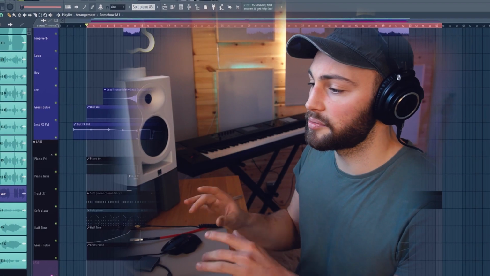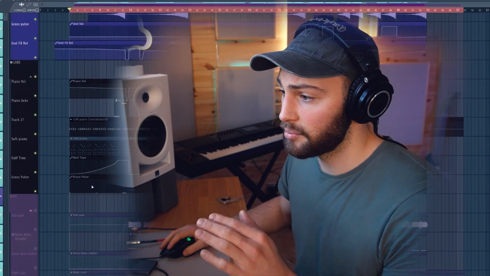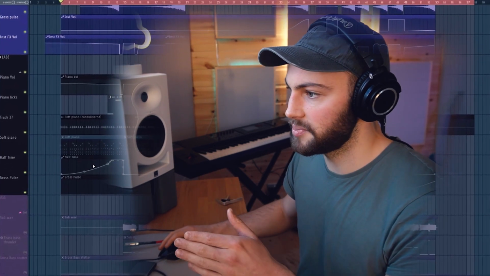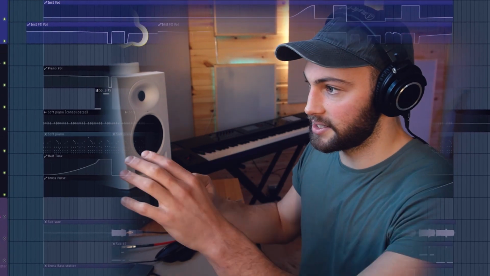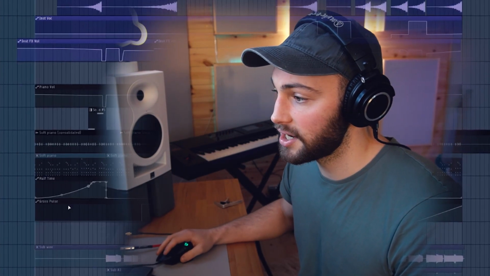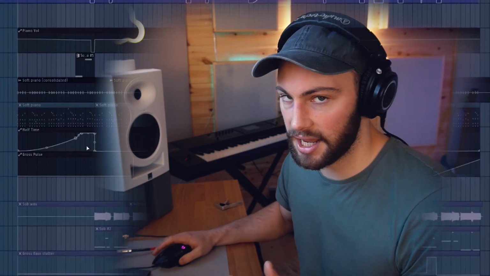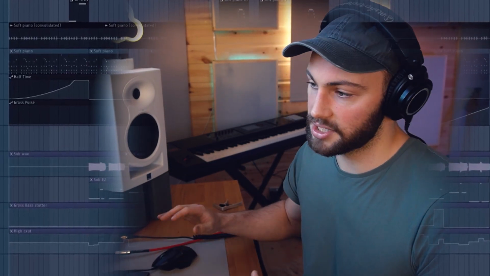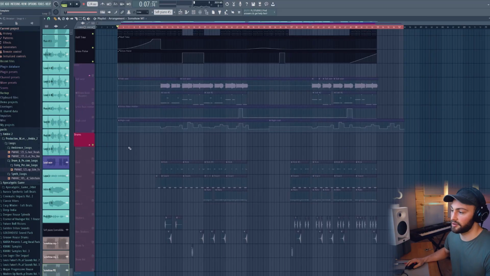I stuck with the same chord progression and went for a light plodding with the same sort of rhythmic texture, but used a lot of automation with Gross Beat and with some reverb and other effects to try and make it all blend nicely with that initial pad sound, and go from being high end to the octave down using Gross Beat. And again, I'll dive into those techniques later. I'm just explaining the basic structure of the beat for now. This is also the order that I put it all together in.